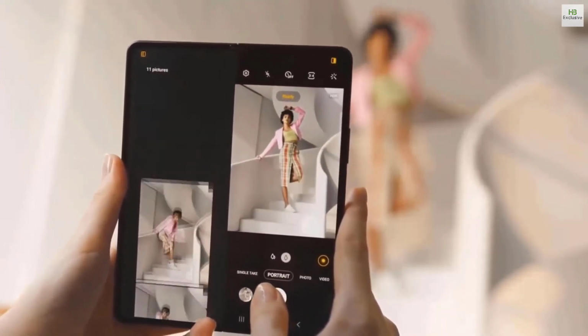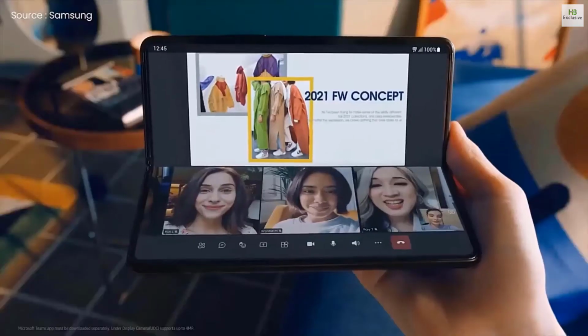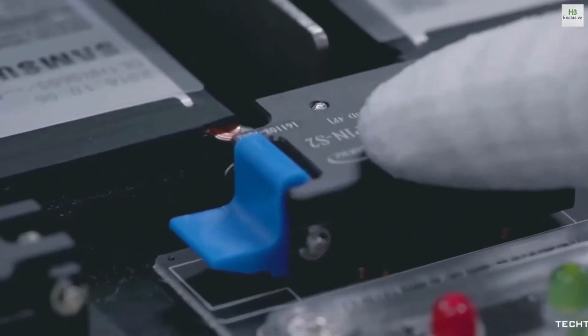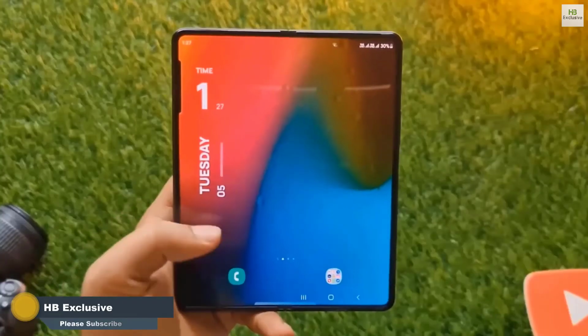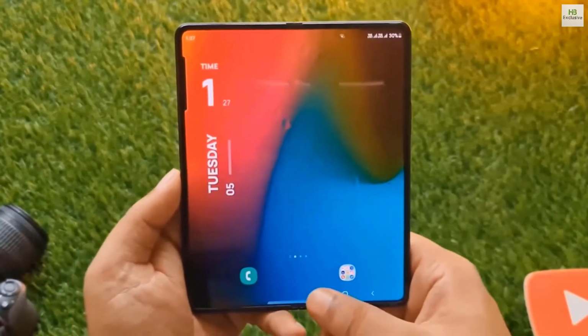Now some of you might be wondering, since the Z Fold 4 is getting thinner, lighter, and more compact, it would mean they are compromising the battery. Well, that is not the case. The batteries of the Z Fold 4 have been leaked, and it shows the capacity is remaining the same, which is 4,400 mAh, same as the Z Fold 3.